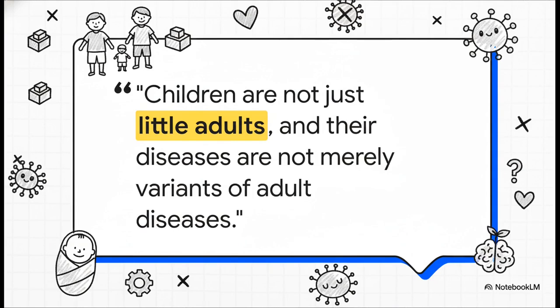Chalo, let's begin. You see this quote on the screen? Children are not just little adults. Beta, you have to burn this line into your brain because it is the absolute foundation of pediatrics and it's where we start today. It's a very important reminder that a child's body isn't just a mini version of ours. No, not at all. It's a system that's constantly growing, changing, with its own unique weak spots and its own unique diseases. So to understand what can go wrong, we have to forget our adult-focused thinking for a while and start completely fresh, bilkul fresh.